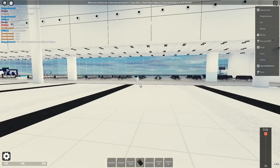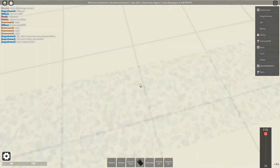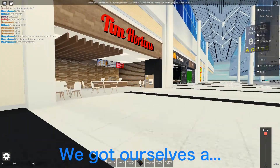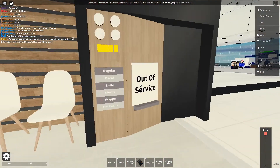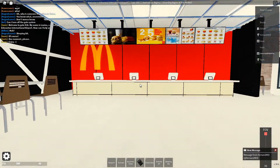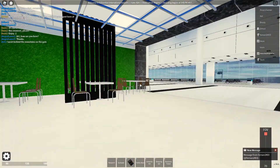Really? All right. This is what the airport looks like, and it's very massive. I realize that my computer is actually running this, which is kind of flailing. But who cares? We got ourselves a Tim Hortons, an out-of-service coffee machine that I can't really click on. All right, this is the Mickey D's. We have those self-check-in kiosks, McDonald's, and a nice little restaurant area.